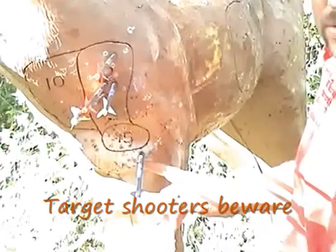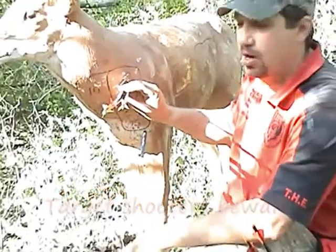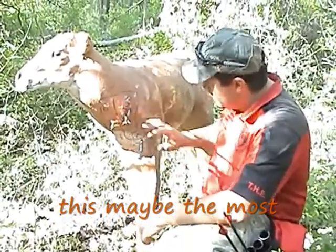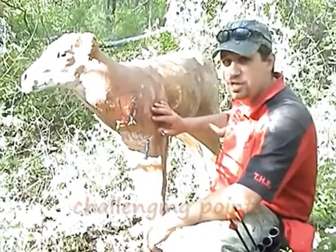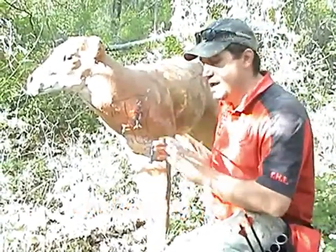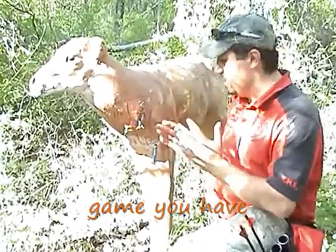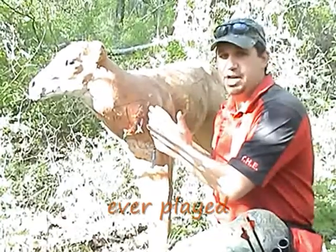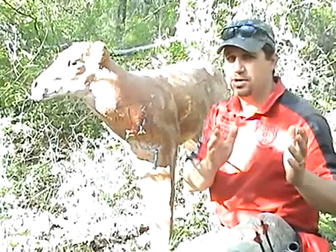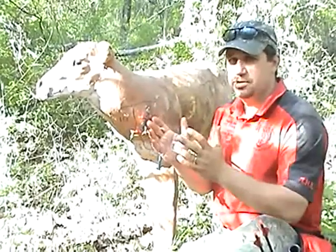He's 1 yard low. Had he played safe right here, where these water arrows are, he's not off too bad on his left and right. He still gets past the spoon of the shoulder, double lung kill. So it's not that he made a terrible shot for where he was aiming, but he was chasing points versus chasing a kill. That's the difference in the choice of a hunter and a target shooter. Chasing points and chasing a kill.